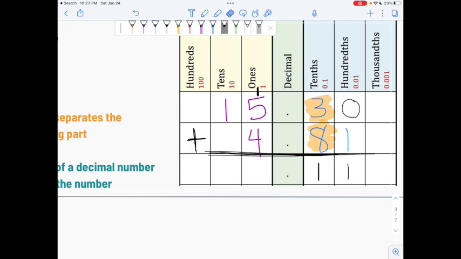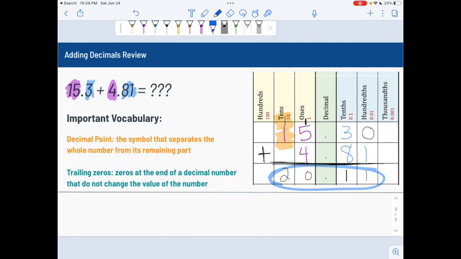Then I'll add my next column, 5, 4, and 1. 5 plus 4 is 9, plus 1 is 10. So I'll put down 10 here, right? But remember, we can just keep the right digit, so then I'll move the next one up on top. So now we have 1 plus 1 is 2, and then I'll move over my yellow so you can see that again. 1 plus 1 is 2. So it looks like the answer to this problem is 20 and 11 hundredths. Cool. So that is adding decimals.